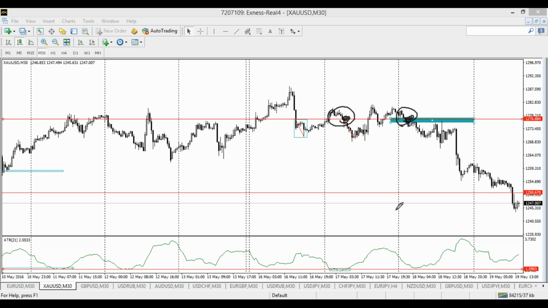Do I use only the 30-minute time frame for my entries? Well, sometimes I watch smaller time frames, like the 5-minute chart, for confirmation, but basically I don't watch any candlestick patterns on the 5-minute chart or so. I just want to see in detailed mode how the market moves, how it reacts on the level. So yes, I pay attention to lower time frames as well, but they don't play the dominating role in my analysis.